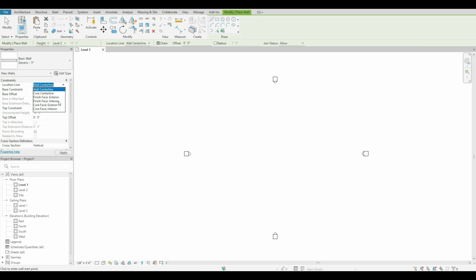And again, that will become a little bit clearer once we come to the model space. And then we also have core face exterior and core face interior. So I normally say go ahead and start off with finish face interior.